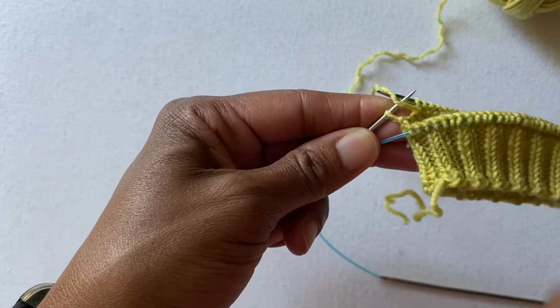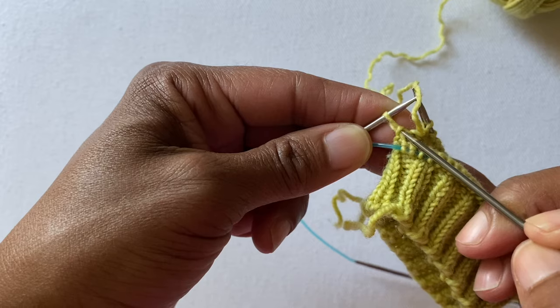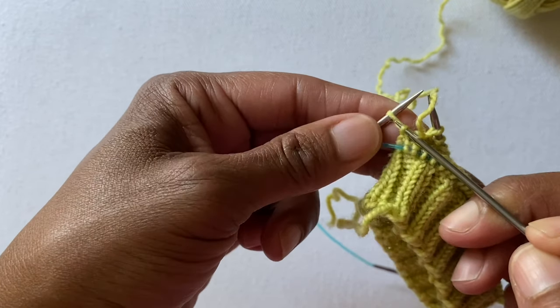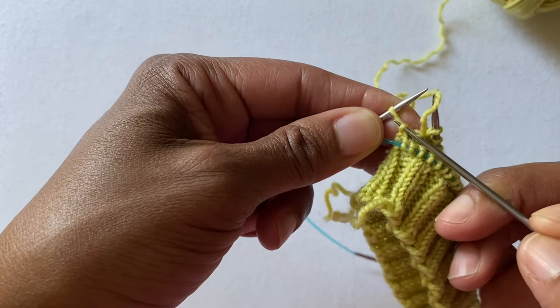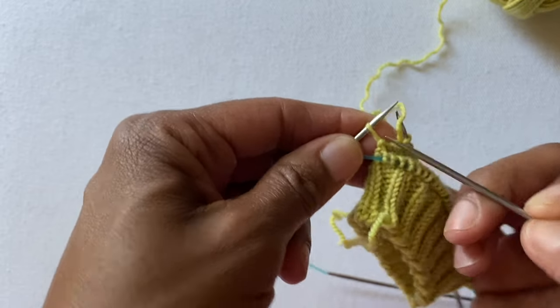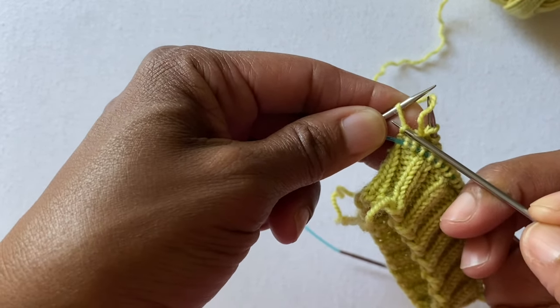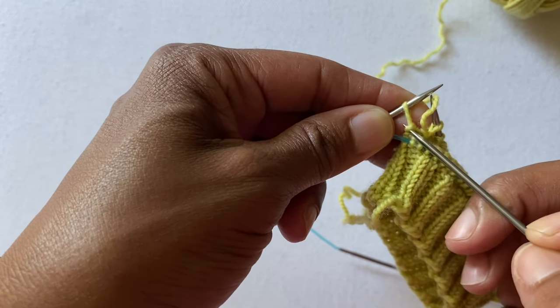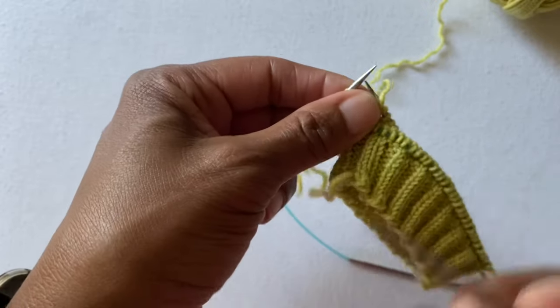so you can see what's happening here. Here's where the mirroring takes place. This loop at the base of the stitch on the needle is the stitch underneath, okay? So what we did on the other side when we were looking at the knit side, we picked up the right leg of the stitch. In this case, because we're on the purl side, that becomes the left leg of the stitch. I'm picking it up the same way, it's just reversed.